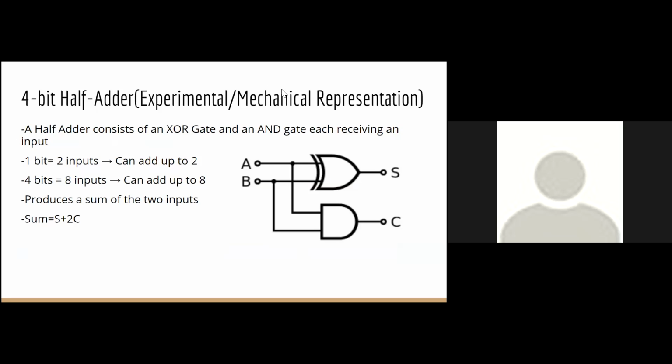And for the 4-bit half adder, I was not able to build it, but we had general ideas. We would have the exclusive OR gate at the top, split between the A and B inputs, and then have the carry composed of an AND gate. But we ran out of time.